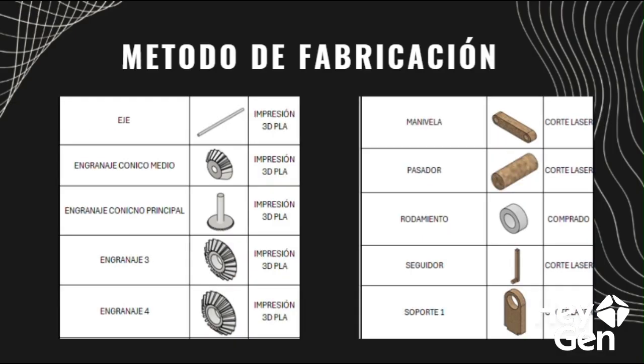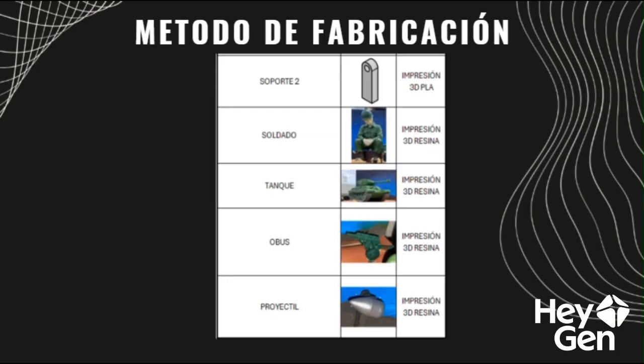3D printing was dedicated to the mechanical components involved in the transmission of movement: the bevel gears, the shaft, the supports, and some internal parts of the tank. This process is justified by the good mechanical strength of this material, making it ideal for the gears that generate the turret's rotation and for the supports that keep the transmission system aligned. Another aspect is the ease of manufacturing complex geometries. 3D printing allows for the precise production of bevel gears, something that laser cutting cannot easily achieve.